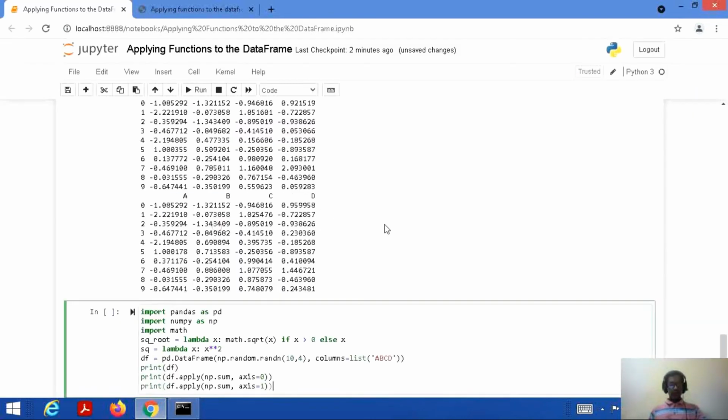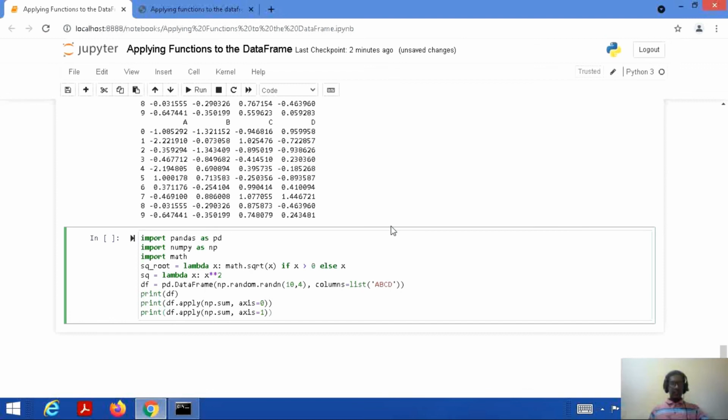Okay, so here it is. All right, this code is all the same till here, where we are creating a data frame and printing the data frame. Only the last lines matter. In the first line we are applying print df.apply(np.sum, axis=0). So this is for the columns, we will calculate the sum of all the column values. And the next is df.apply(np.sum, axis=1), so here we will calculate the sum of all the row values.